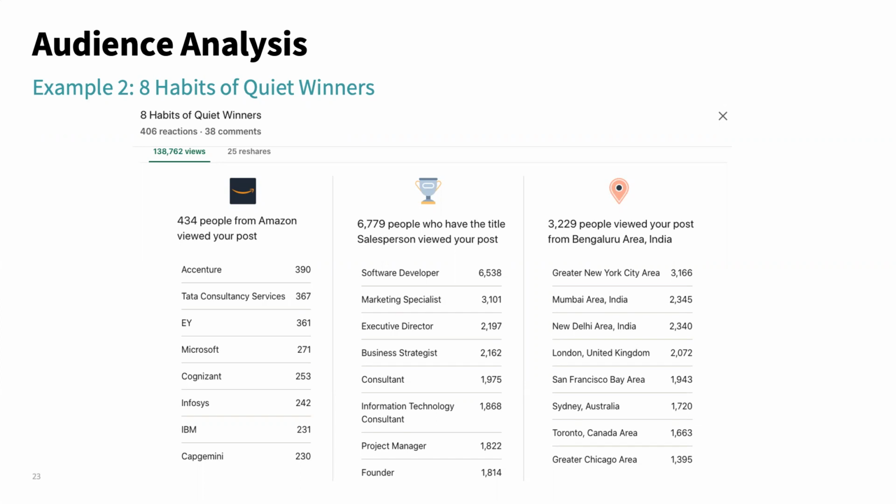The only thing I really wonder about, the 3,000 are from India. That's a big surprise. Or only from those, and then come Mumbai, New Delhi. So apparently there must have been some of those 25 reshares who work at Tata or Infosys and others from India who shared that further. That's good. Well, I don't sell that much there, but in the meantime, I actually do. Toronto, that's fine. Companies from Australia, from Canada anyway, Chicago, that's all good. It's interesting just to check out. But then there are 25 reshares. It's worth looking at who the people are.